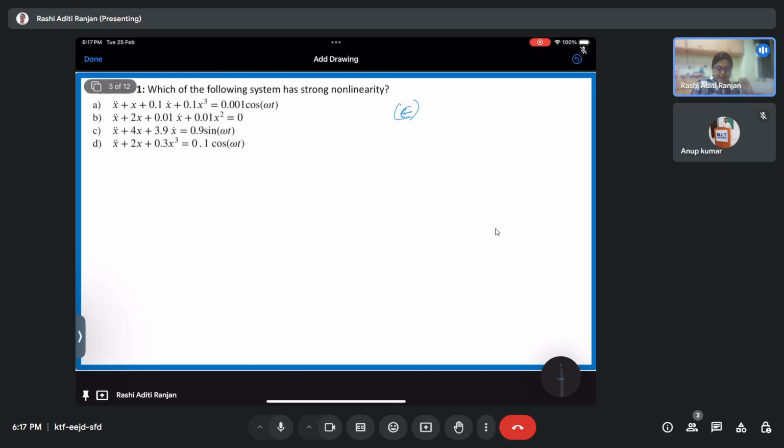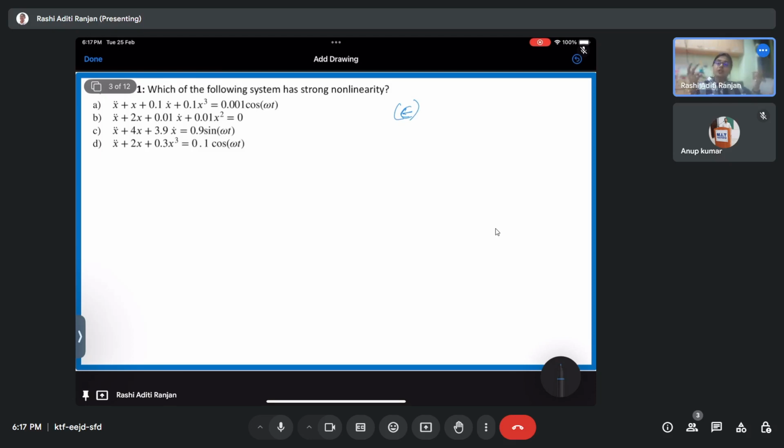In that case, I should go with the numerical solution. Right. This is the analogy that one follows. So that is fine. If I have strong nonlinearity, I'll go with the numerical technique. If I have weak nonlinearity, I can go with the approximate analytical solution. That's fine. But how to identify it?